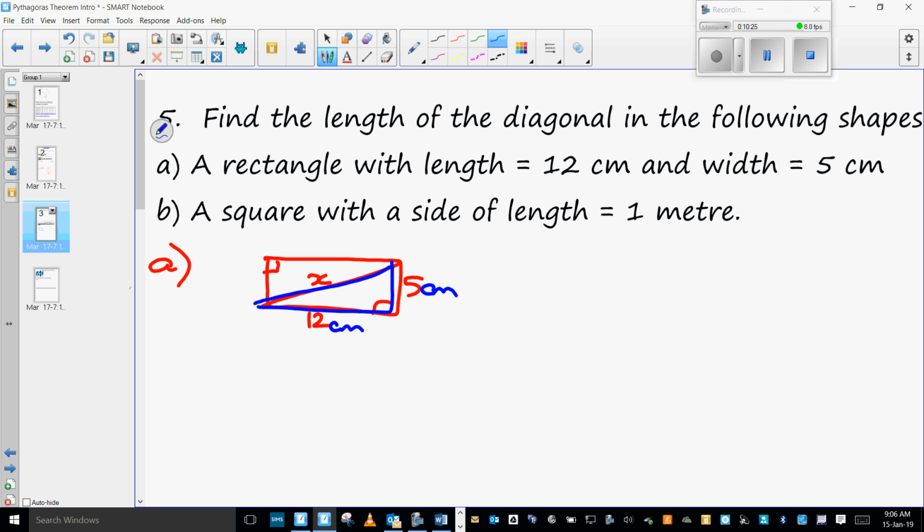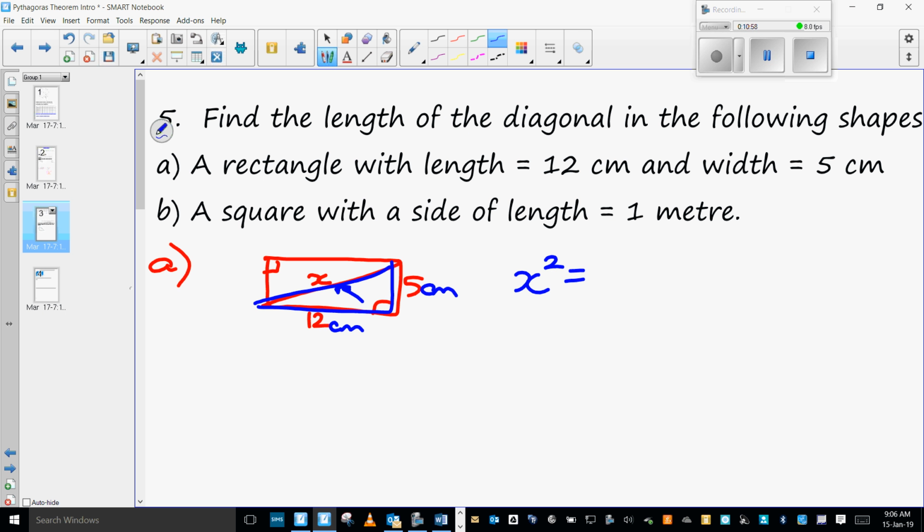Does the short side equal the hypotenuse? How do you mean? Well, we have to first of all decide, have we been given the hypotenuse? In this situation, no, we haven't been given the hypotenuse, alright? So our statement is going to start x squared equals, and are we going to be adding or subtracting? Adding, because we haven't been given it.